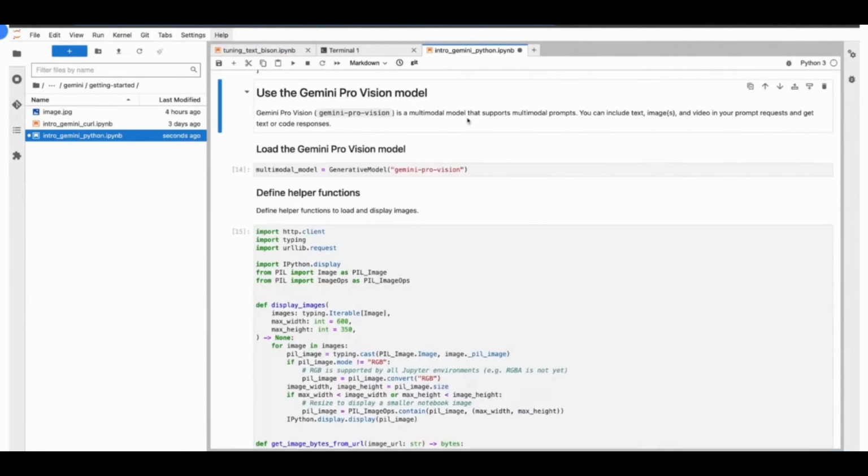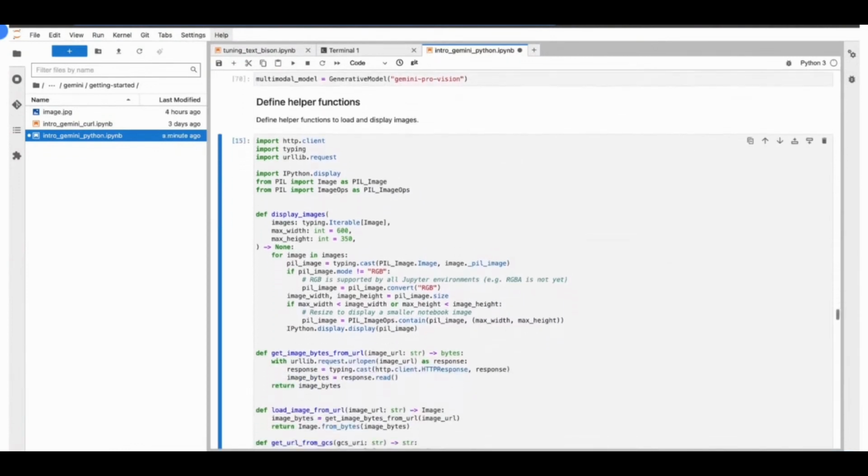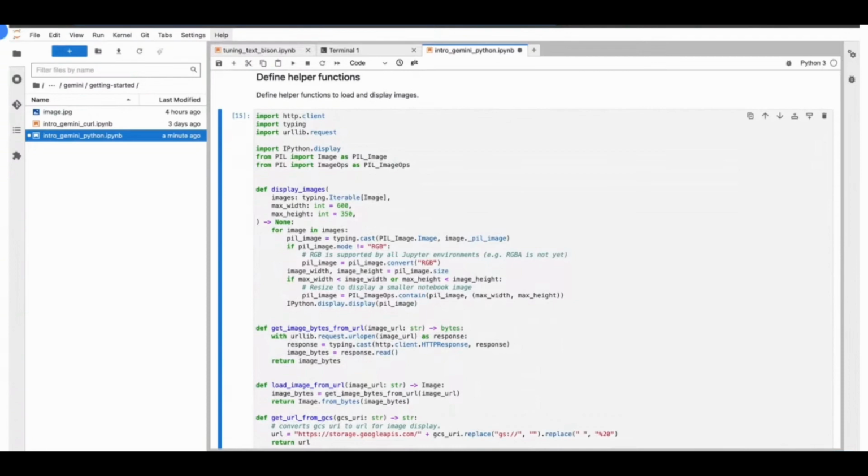Some of the core capabilities that we've seen here are mainly around the multimodality that Gemini Pro can bring to the table. So let's deep dive a little bit more into how Gemini Pro Vision can provide value to some of your use cases.